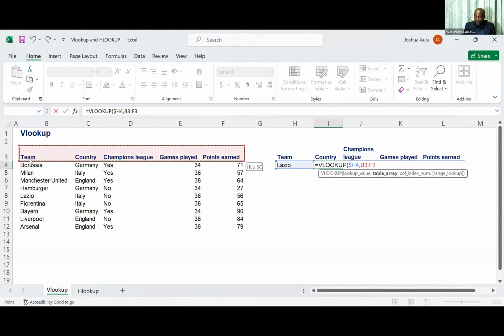You do like that. And then remember that table array must always be fully referenced. So function F4. Some computers, it's just F4 alone to get those dollars. And then you say comma. When you say comma, ladies and gentlemen, now here, I will not be doing this one column at a time. I'm going to consolidate all the columns.